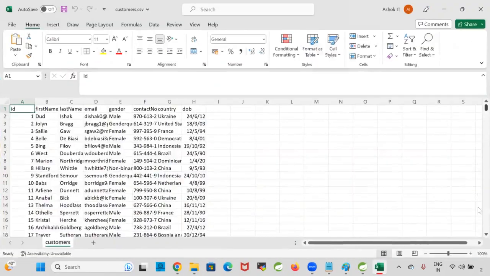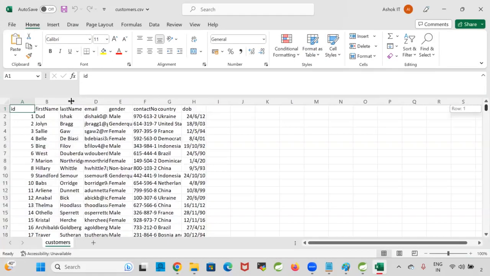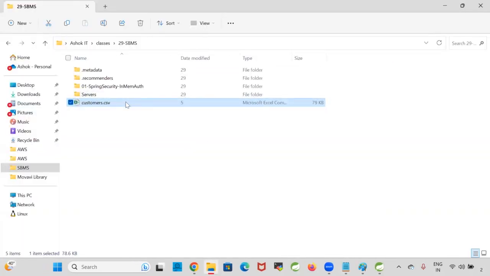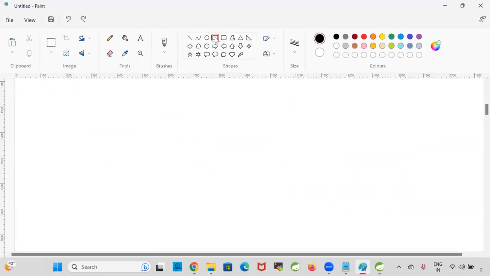A lot of records are available here. I'm taking 1000 customer records: customer ID, name, first name, last name, email, gender, contact number, country, date of birth. Like that, I'm having the data in the CSV file. This file contains 1000 records. I want to read all the 1000 records and store that data into a database table.